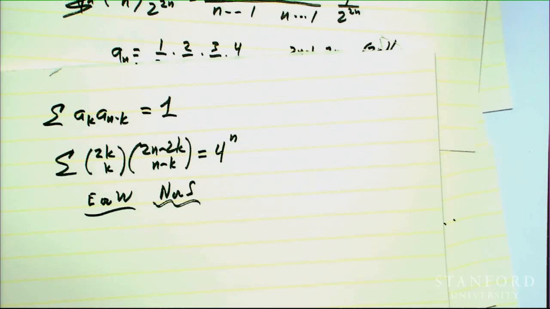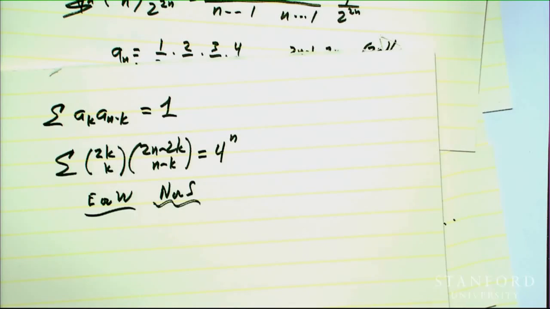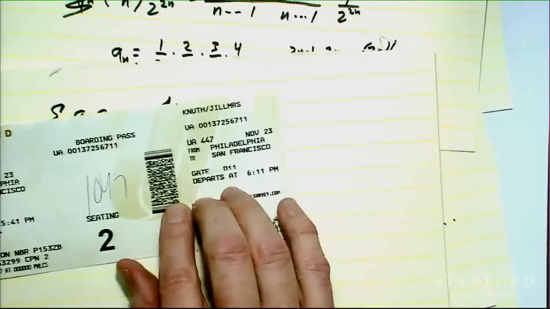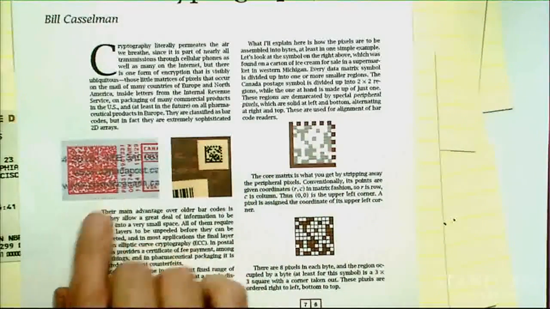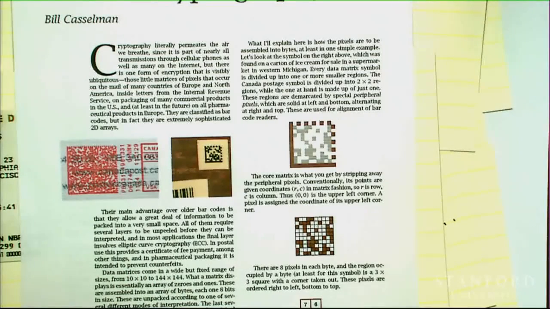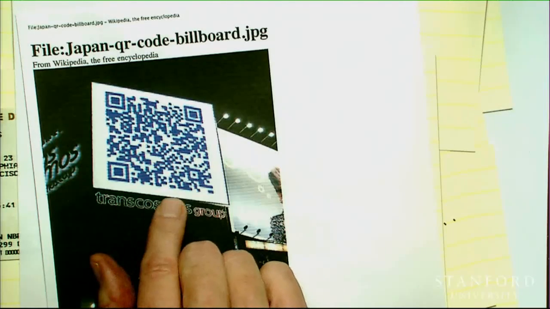Now that's interesting because a random walk is also a sequence of zeros and ones, and we can code any sequence of 2n bits as 2 sequences that are balanced, where the number of zeros and ones are equal. This is kind of interesting because a lot of people are using graphical examples of bitmaps these days. My wife just got this from the airplane, and this was on her boarding pass, and then there are these kinds of visible codes that people are using, and even more common I've been seeing now, it was on one of the things I bought today for Christmas, was this kind of a pattern that people can read with their cell phones, and it's easy to check.